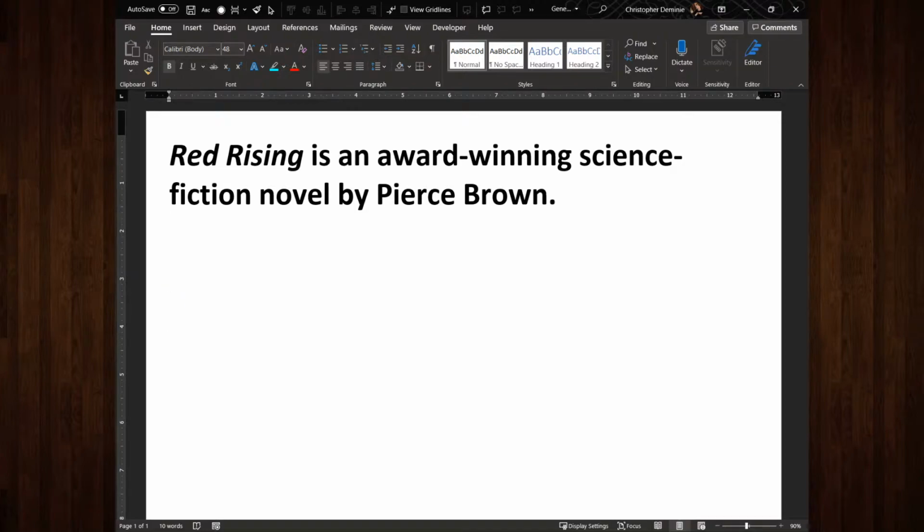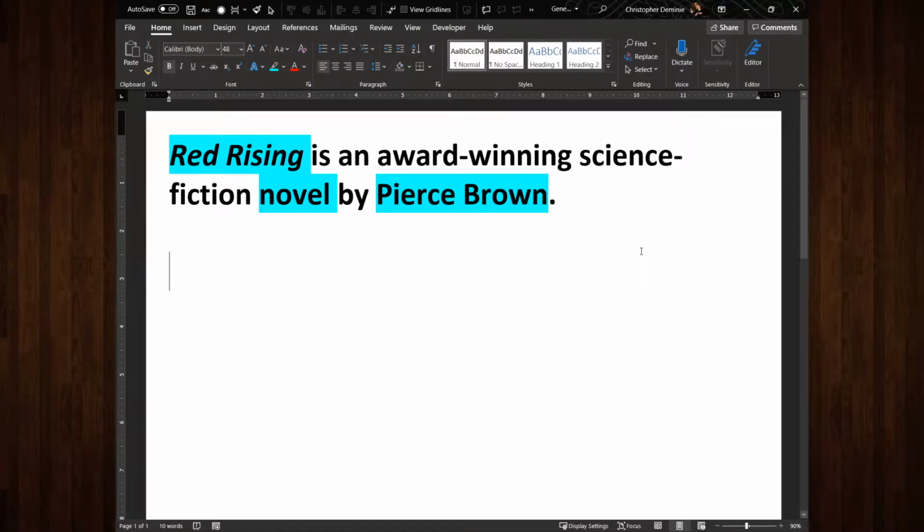Cutting this with a period here is going to violate my second tip that I'm going to show you. So I'm going to improve this information in a second here. But what I want you to see right off the bat is that I am giving you the title, I am giving you the source type, it's a novel, and I'm giving you the author right there. Okay, that's the information you need to have. And again, the order doesn't matter.